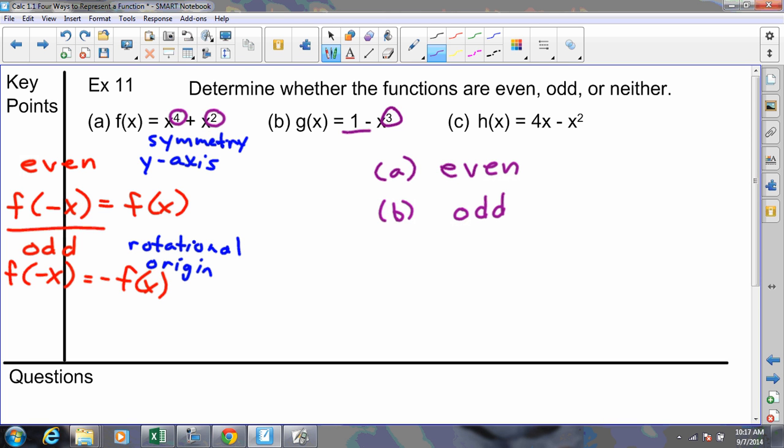This is a plain x. Whenever you have a plain 1, there's no x written. When that happens, when you have a constant like that, this is understood to be 1 times x to the 0, because we know x to the 0 is 1. Well, when we're looking at it this way, consider the exponents. 3 is odd, but 0 is even. We have a combination of odd and even exponents, and because it's a combination, that's actually the clue that this is neither.